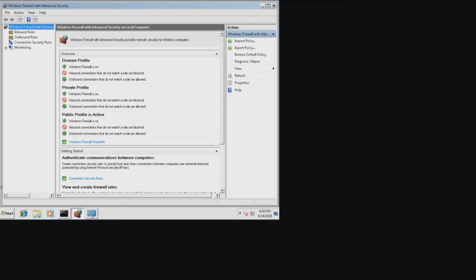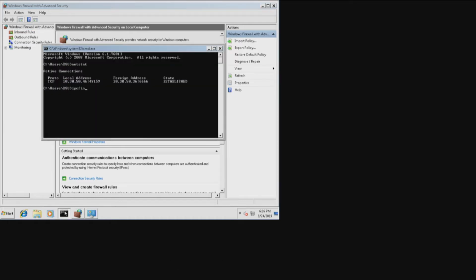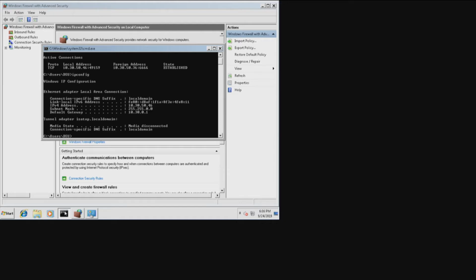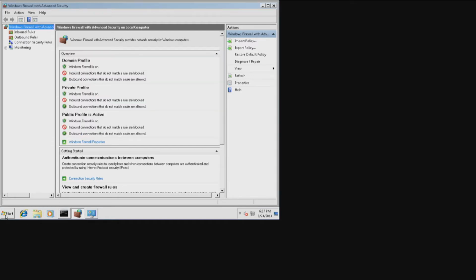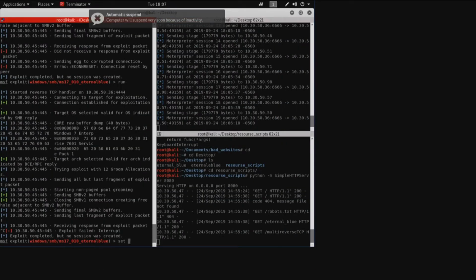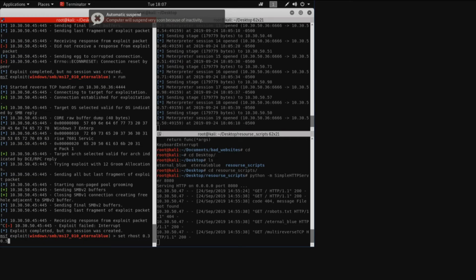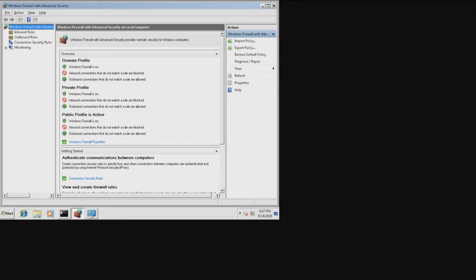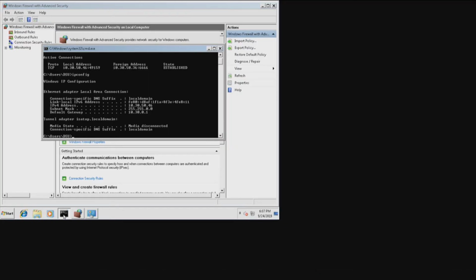Let me see my IP address. You guys can do this as well. I put some resource scripts on your Kali boxes if you want to try attacking your own box, just to see if your firewall is working. Right here, I'm going to set my remote host to, what was that, 47, I think. No, 46.